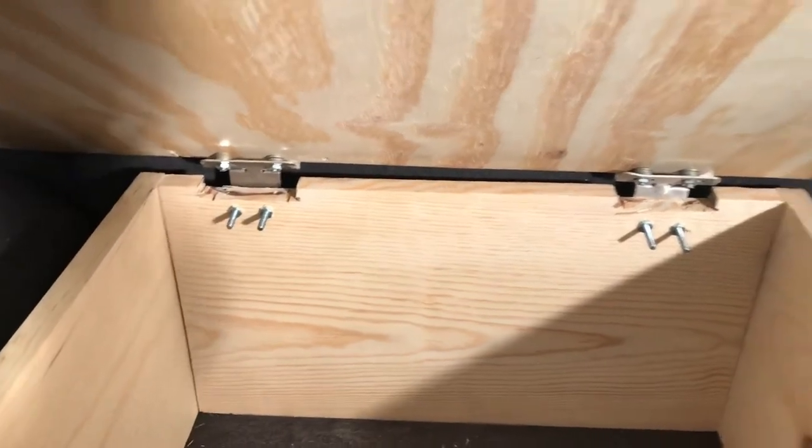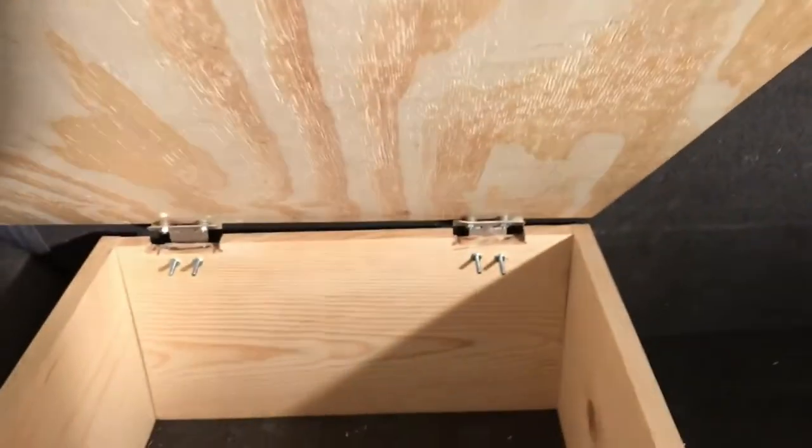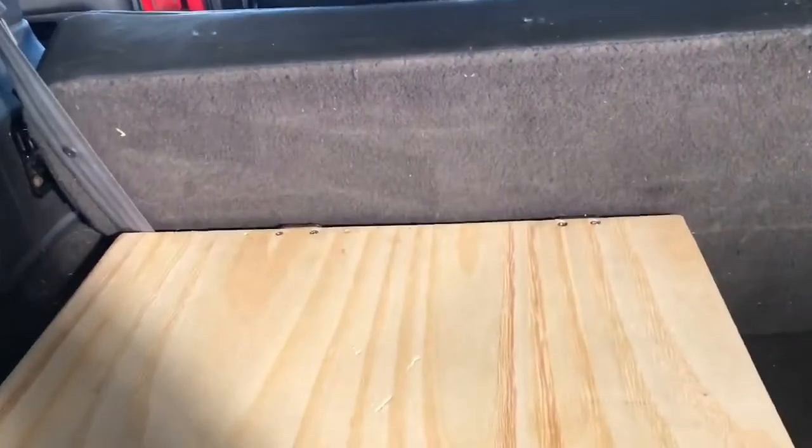It's not the best, but it is on the inside. It does work for me on the outside, and it does add also a little bit of space between the back of the seat and the overall box, so it comes right up to the edge of the molding. It does work. Like I said, it's not the prettiest, but it's a functioning hinged box now.